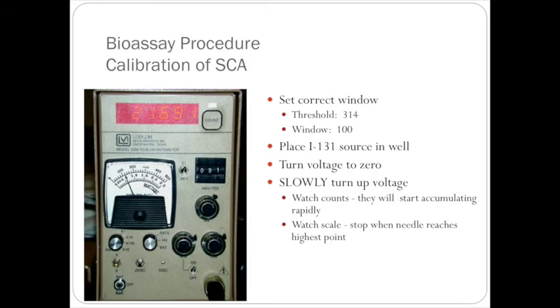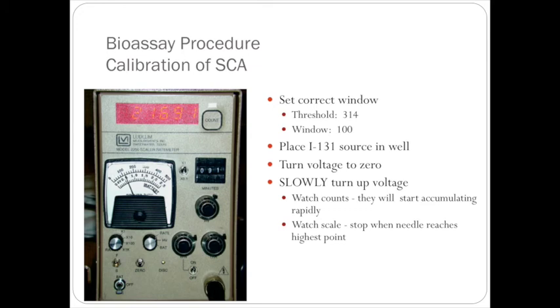Basically, I'm going to step you through this. We're going to actually calibrate the single channel analyzer. We want to make sure that our machine is peaked, meaning it is the right voltage so that it reads iodine as accurately as it possibly can. I'm going to do some of this for you before you get to class, and then we're going to check it and make sure that it was done correctly. That's really the focus of what we're going to talk about.